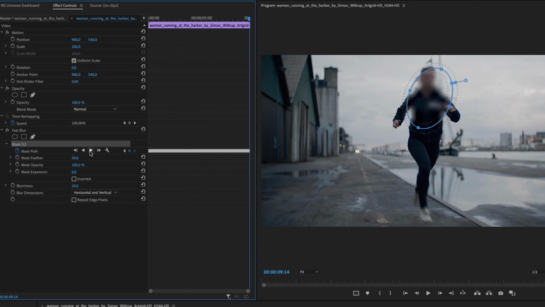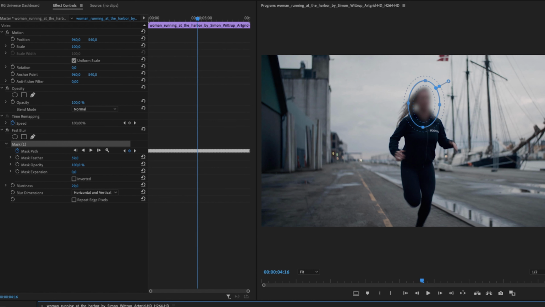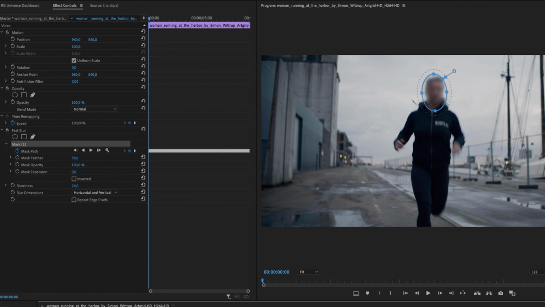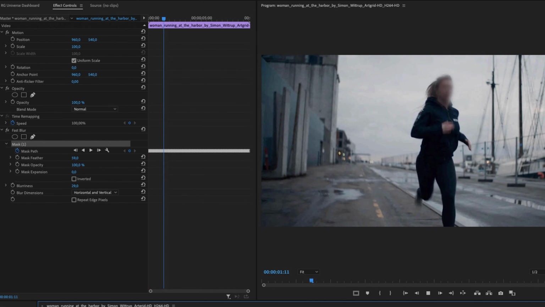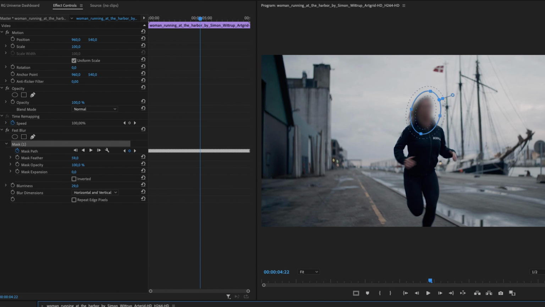So after a while, Premiere Pro will have tracked the mask throughout the whole footage, and as you can see, the mask became bigger and bigger the longer we went into the footage right here, and it did a pretty good job. So if we play this back right now, we can see that we are indeed blurring her face, but there were some parts that I think were a little bit too big. So if Premiere Pro is not doing this correctly on your footage, I will show you now how you can adjust the mask and see how that goes.